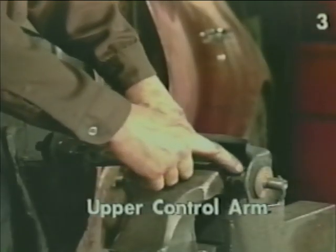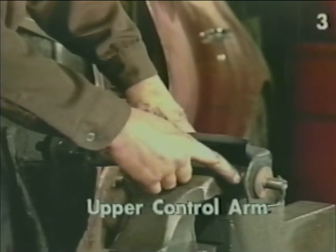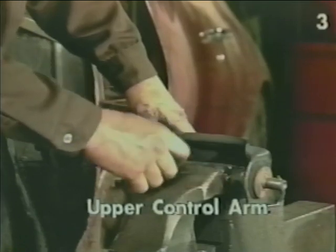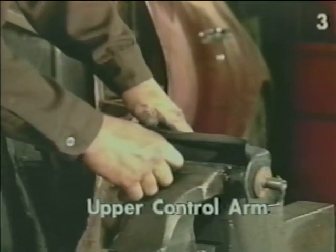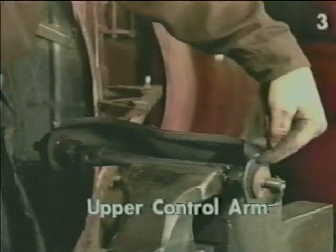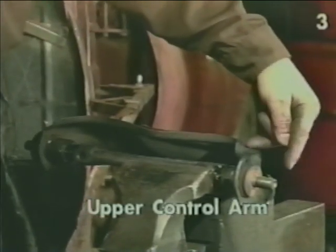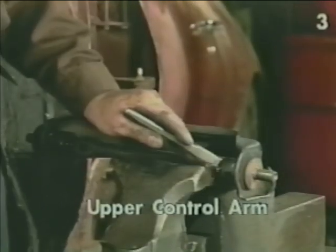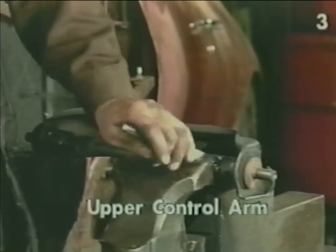Next, we want to use a blunt chisel and strike the outer sleeves of the bushings in this area to loosen the bushing in the control arm. After which, we'll use a beveled chisel from the outside to draw the bushing and sleeve out of the control arm. We start off with the blunt chisel.